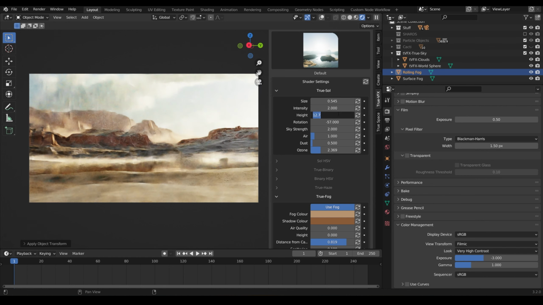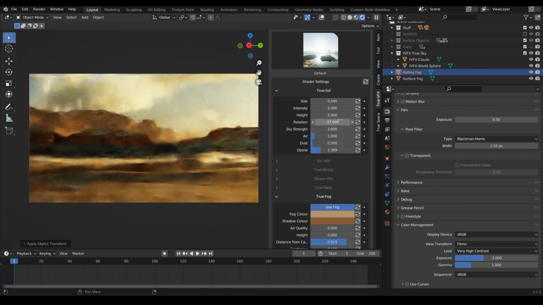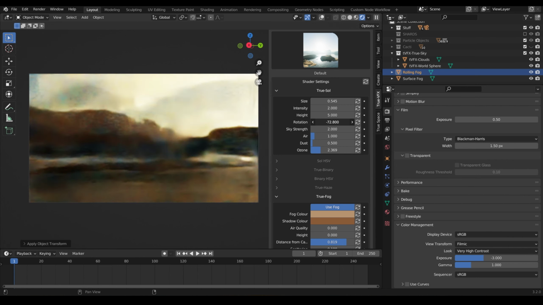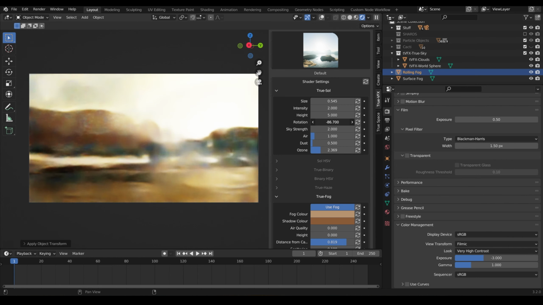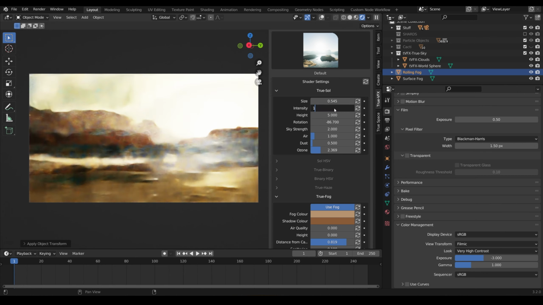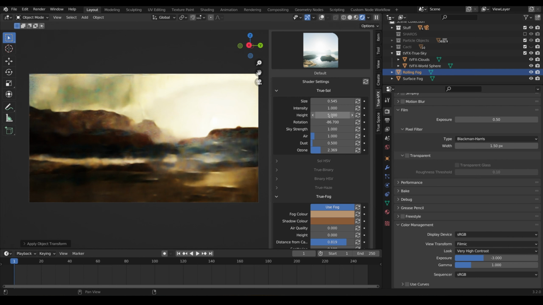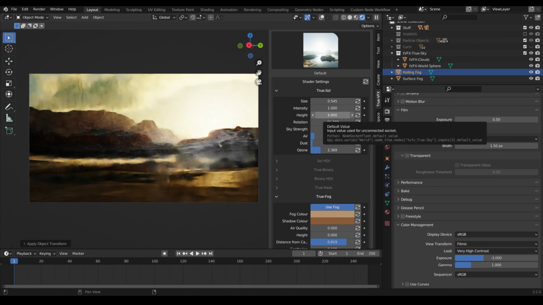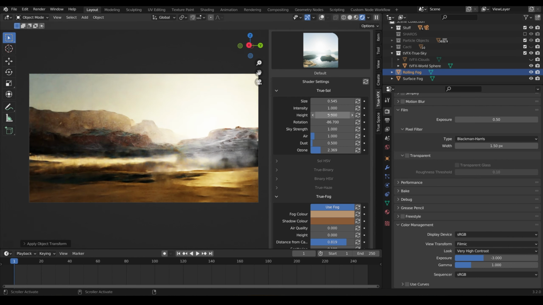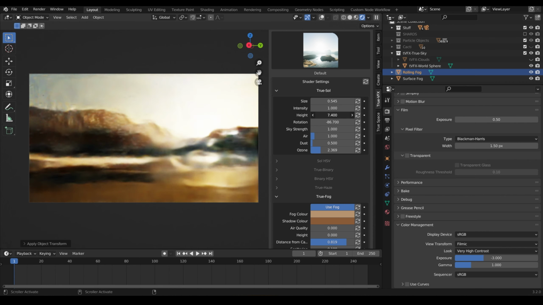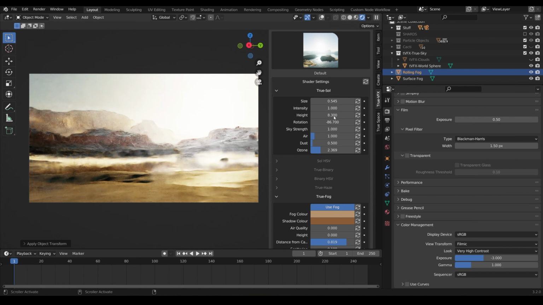Now we're going to reduce the height of the sun to maybe something like 5 and reduce the rotation a bit. I want the sun to come across here. I'm going to decrease the intensity, and I'm going to decrease the intensity of the sky too. Let's just turn the clouds off for now and increase the height of this maybe a bit.